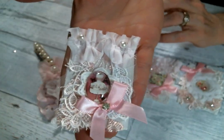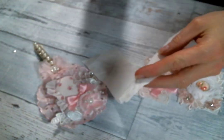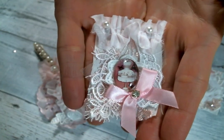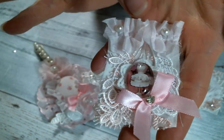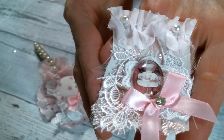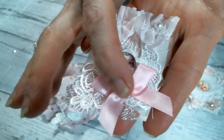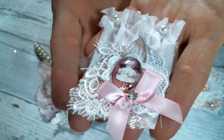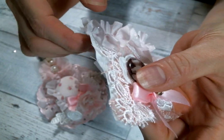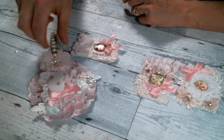But this is, I just used basically snippets of lace that were on my desk. I have some of this cotton just laying around, so I cut off little strips of it and covered it with snippets, and then added a beautiful cabochon, one of the corset cabochons from Angel Dream Crafts, and then one of her beautiful bows. And then I put on a rhinestone that I actually got from Gisella. Thank you for sharing, sweet friend. And then more of my frosting lace on the top, and it's just so sweet. I will stick it on a bulb pin and put it on the packaging to go with the spoon.